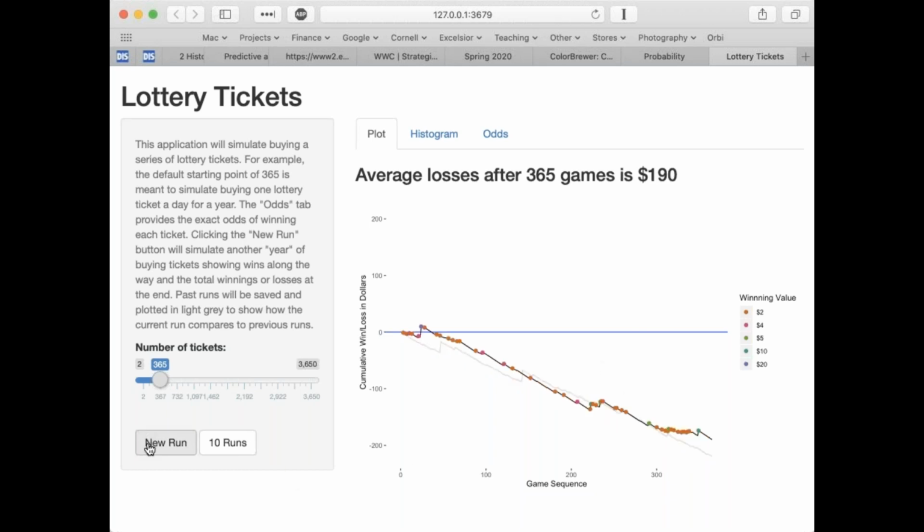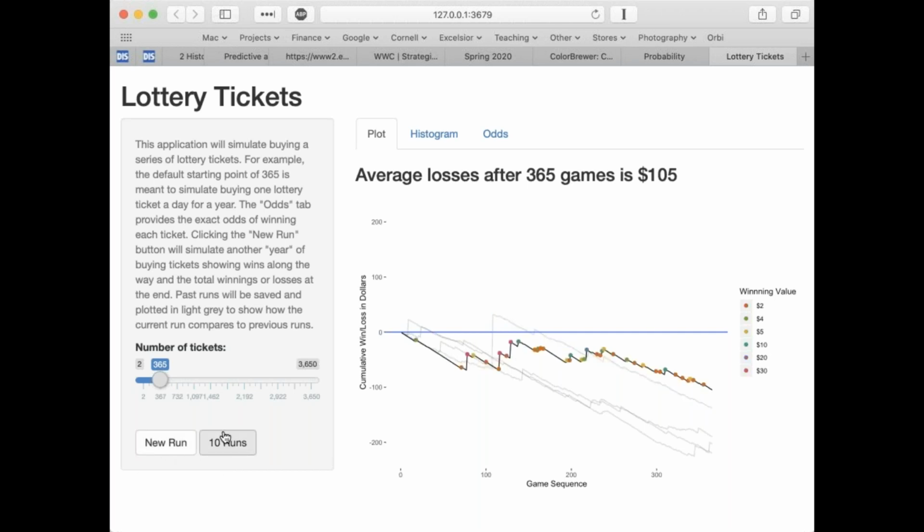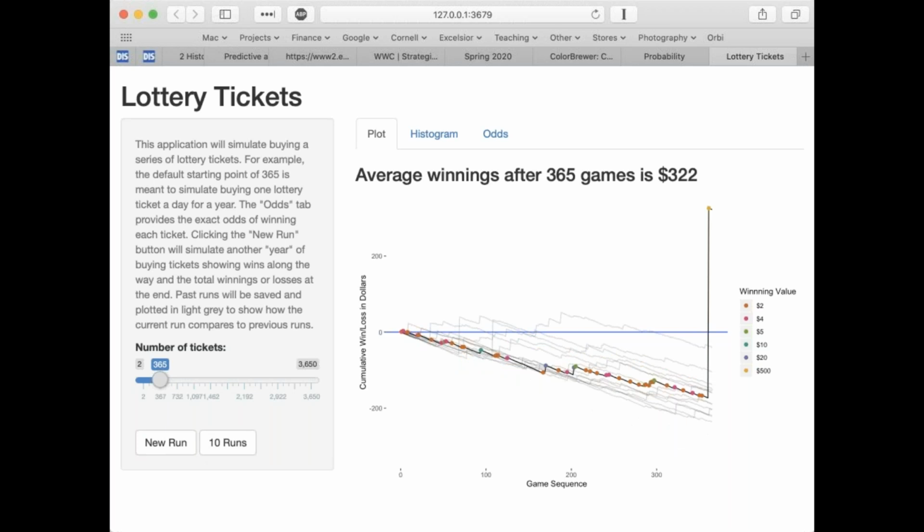And so this is something you could give a gambler, and say, okay, well, let's do another year. And it leaves a little shadow so you can see that first year I did, and I could do this over and over, right? And so here's the first time I'm kind of positive. I want $100 here, right? And you go through, and there's actually a button so I can do 10 years at a time.